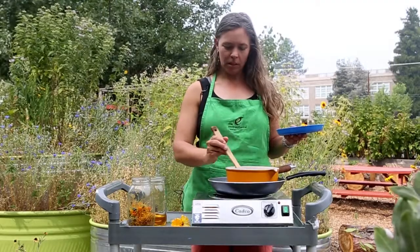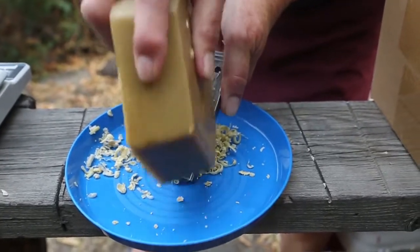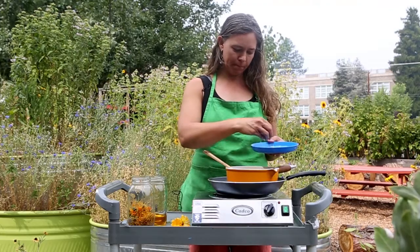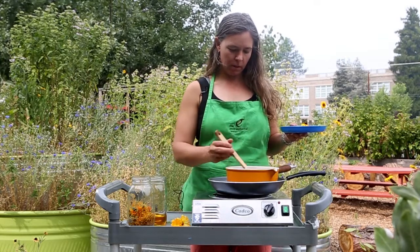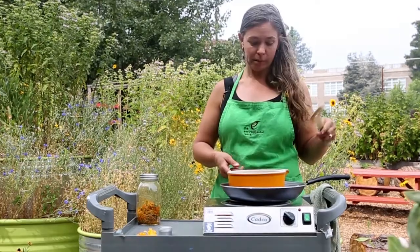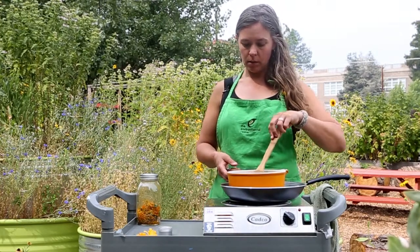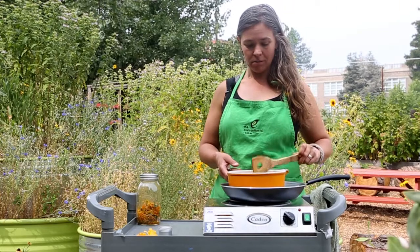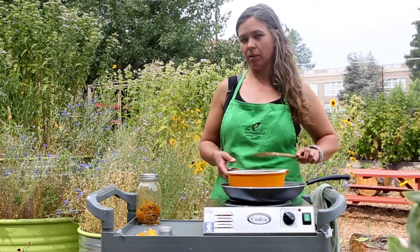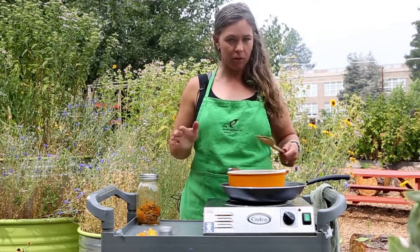So we did 2 ounces of grated beeswax, and it just seems like it needs more. So we'll put in more. Because I've never done this before, we melted the beeswax in the calendula oil, and we're going to pour it into a tin and then put it in the freezer to just test and see if that's enough beeswax for the oil. And then if it is, then we'll finish up the rest.